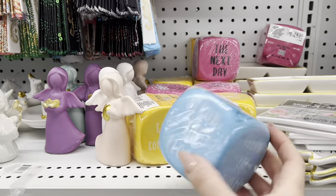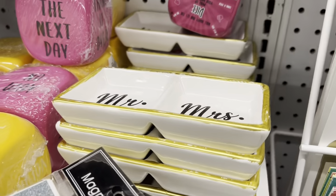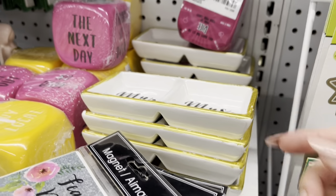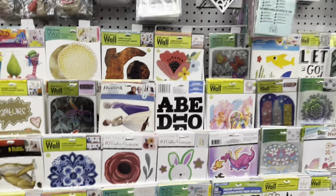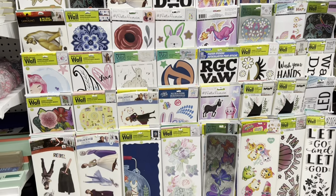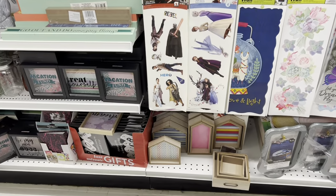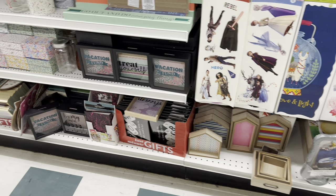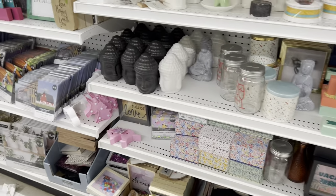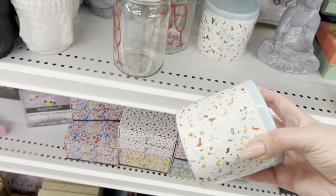This has chores on it, so when you're not feeling too motivated, you can roll your dice. Has anyone been able to remove this gold paint off of here? Maybe some acetone. I'm going to give it a try. I would like to use that little dish as a paint dish or tray of some sort. They have lots of stickers. They still have the little house set up down there. And the ceramic jars. These sell really quick. They take a while, and then all of a sudden, they're all gone.